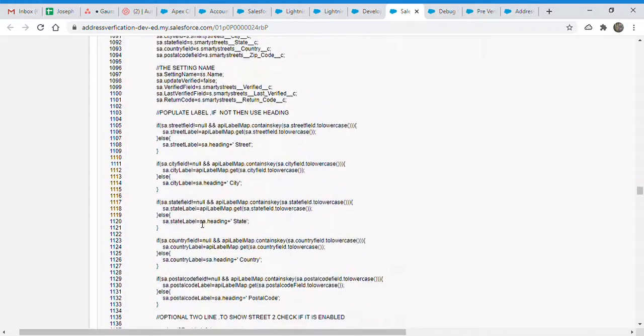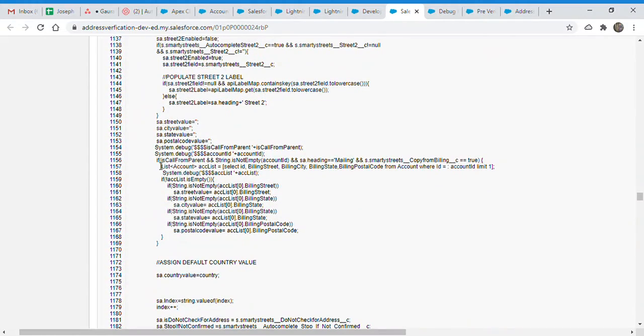Here at the end you will see that this is called from parent, and if the heading is mailing, that's mailing address, and copy from billing is true, then it will get the billing address from account and copy it right here. So even the address fields are hard coded.